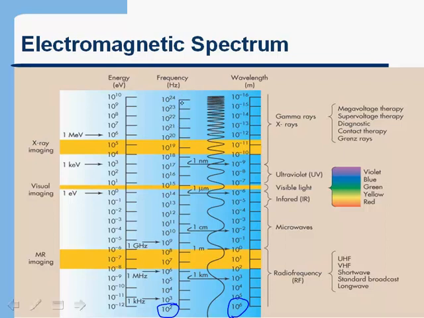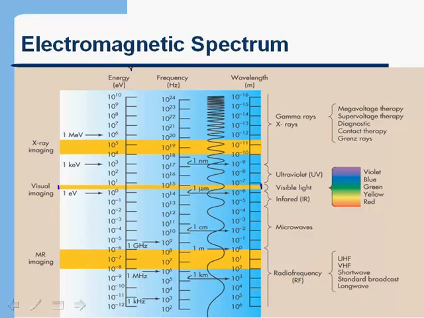Some other things you'll notice here is that visible light makes up a very tiny portion of the electromagnetic spectrum. And the only reason that we care so much about visible light, of course, is that our eyes can see it. So you can think about the fact you basically have these really cool electromagnetic radiation detectors built into your body. But unfortunately, they can only see a very narrow range of frequencies and wavelengths.